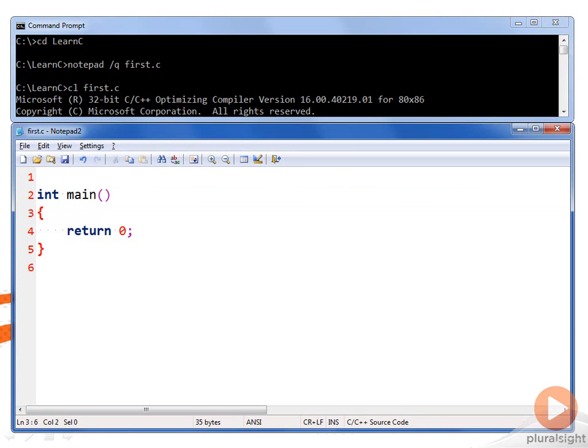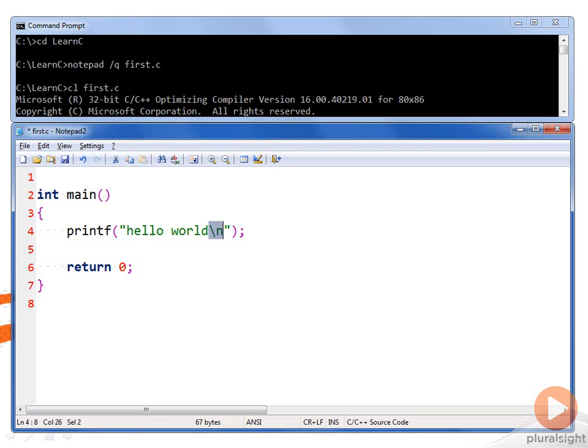So now the next thing to do is return to the source file and make this program do something interesting. And the first thing we can do is use the printf function to print a friendly message. Now printf is a pretty amazing little function, but in this case all we're doing is asking it to print the friendly hello world message.